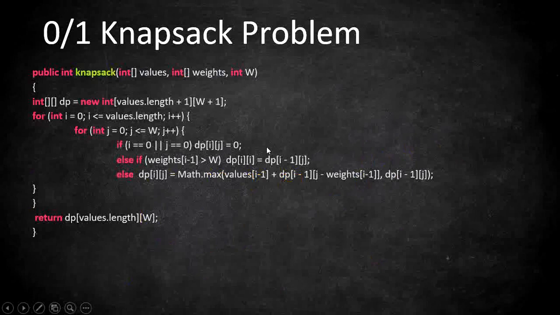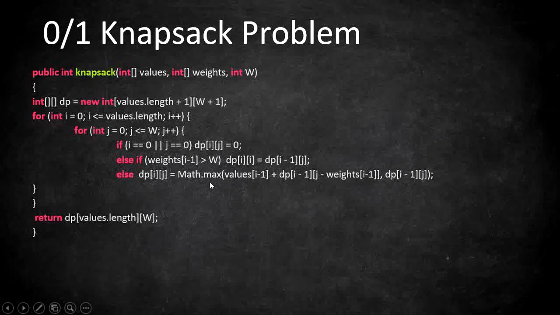Here is a simple code for the 0-1 knapsack problem where I have declared my DP array of length number of items and the maximum capacity. We are iterating with two for loops, i and j, where i is the rows that represent the number of items and j is the column that represents 0 to the maximum capacity given. We check if it is the first row or the first column, then the value is going to be 0. If the weight of the item is greater than the maximum capacity, then we can't pick that item at all. So we are simply going to put whatever the value was in the previous cell.